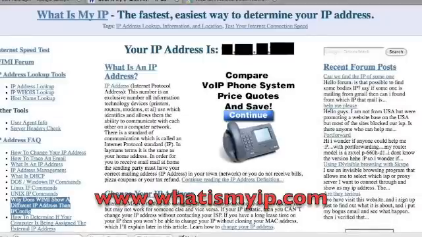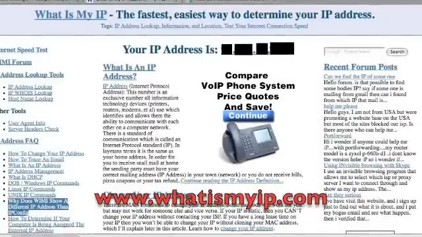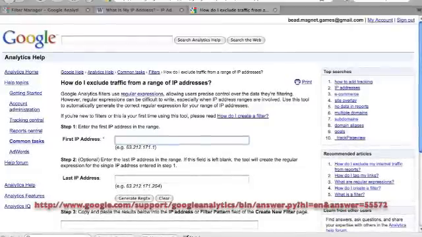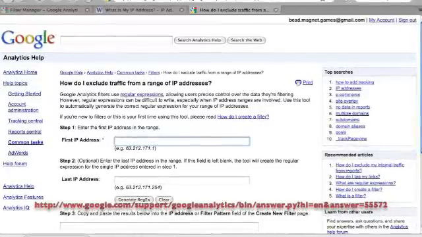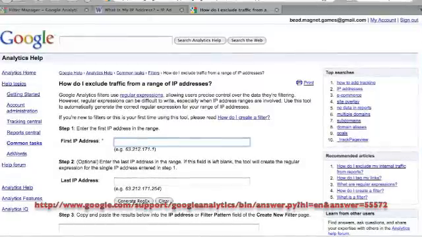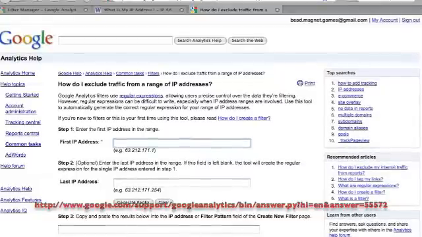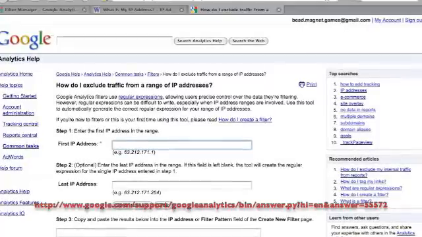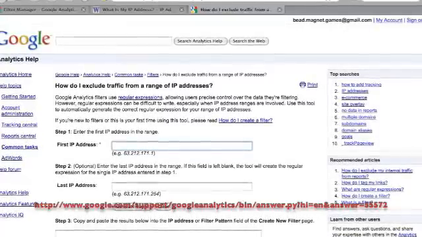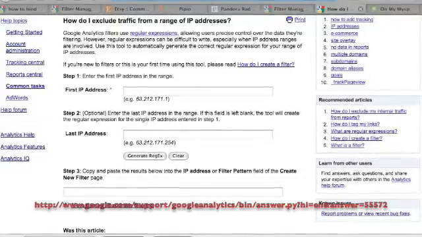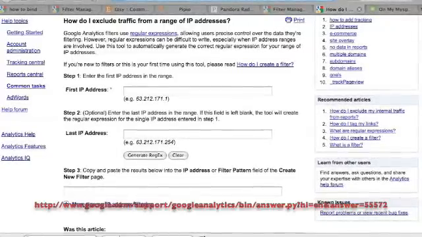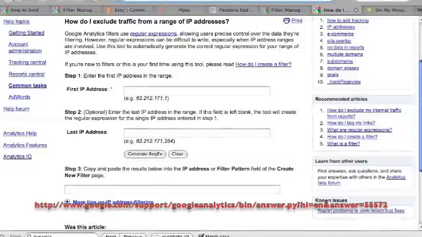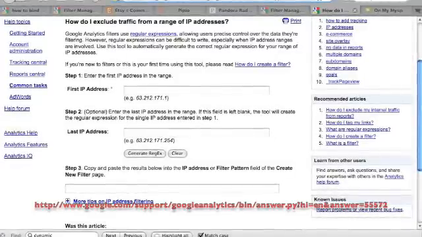The next link we want to go to is kind of long. So you can either stop this video to get it, or you can go to my blog and there's a link you can use. Okay, so this is Google's tool to generate our regular expression for our IP address. You want to paste your IP address into that first box that says first IP address. I'm not going to do this for security purposes. Then scroll down to almost the bottom of the page and click Generate Regex, which means Generate Regular Expression. Then in this Step 3 box will be your regular expression. Copy that again by either highlighting and pressing Control-C or Edit Copy.